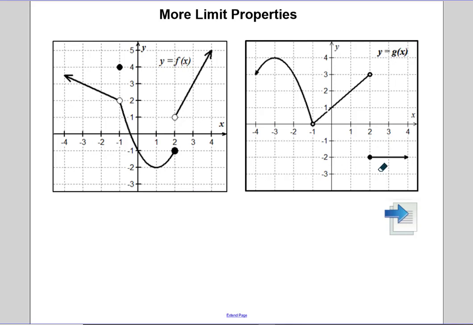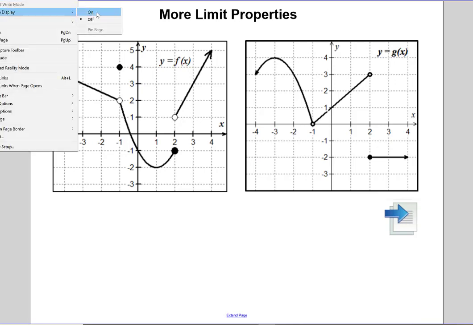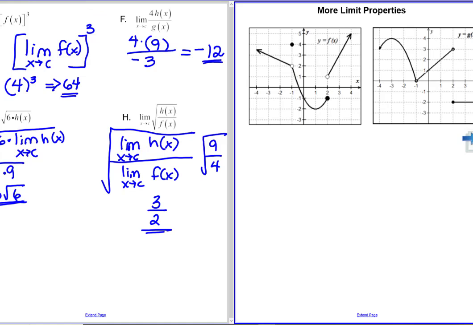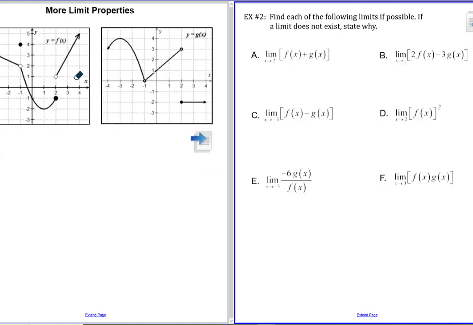In this example, we're going to look at some more graphic approaches, but we're going to use those properties with the graphic approaches. And a dual page would help us see both things better. So using these graphs, find the limit of f of x plus g of x. And again, I want to think about separating the limit into two separate questions. The limit as x approaches 2 from the left for f of x, and then add the limit as x approaches 2 from the left of g of x.